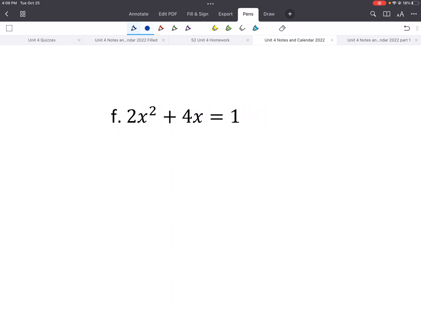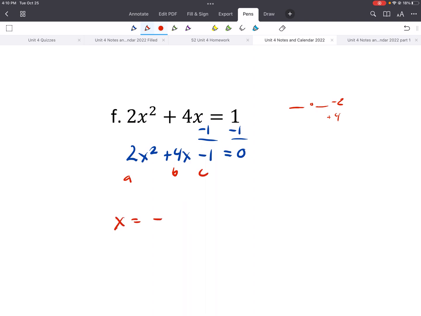So, subtract that over. So 2x squared plus 4x minus 1 equals 0. And then we'll say, well, I don't know, is this factorable? We can't use complete the square because a is not 1. We can't factor out a 2. Can it multiply to negative 2 and add to 4? No. So I think here we'd have to use the quadratic formula.